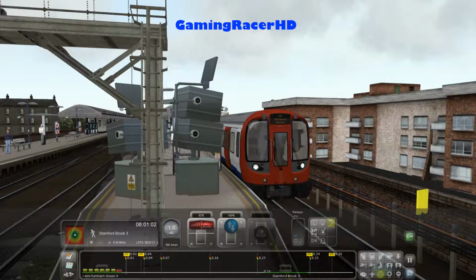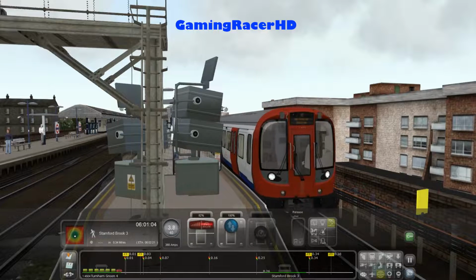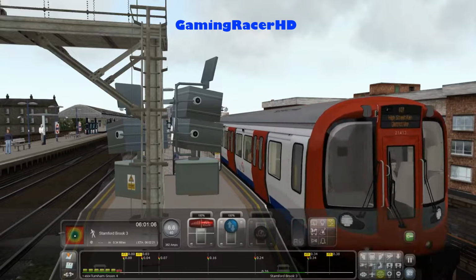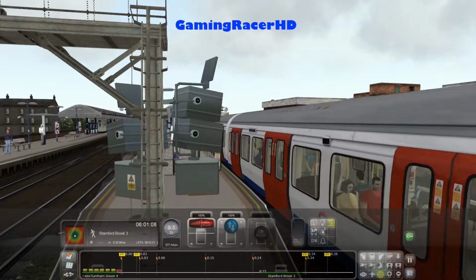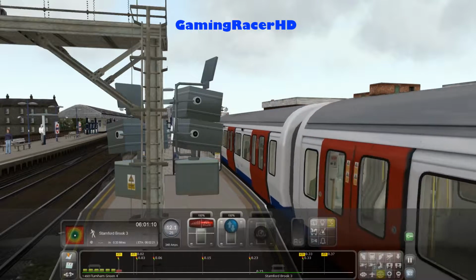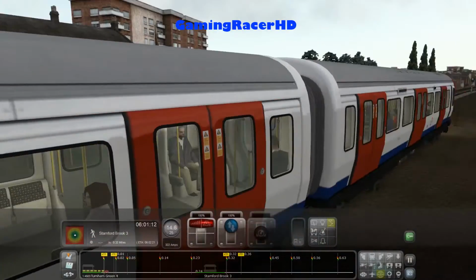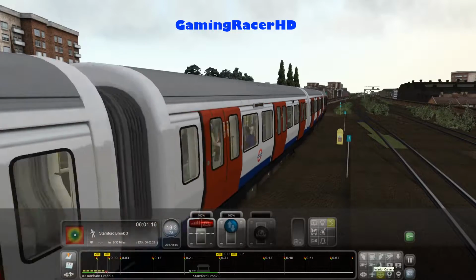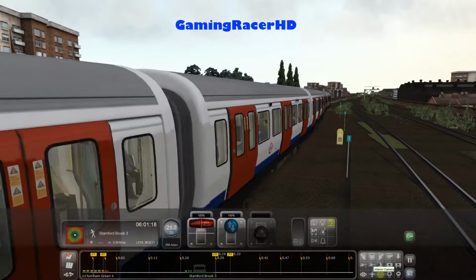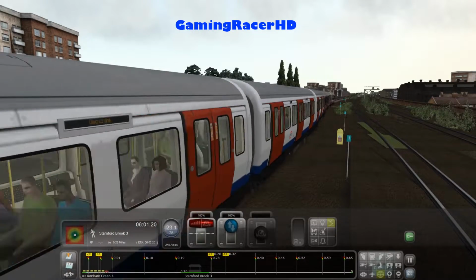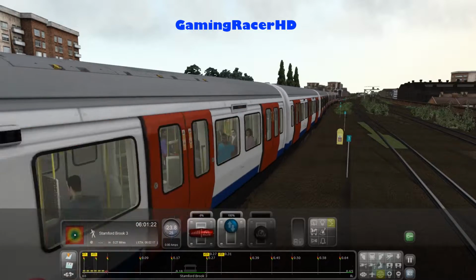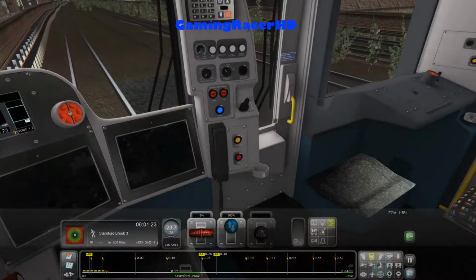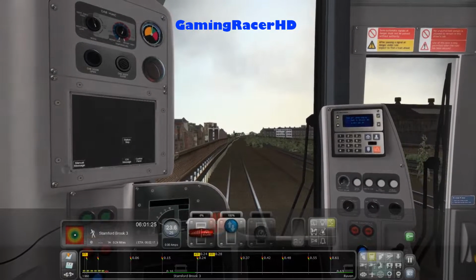Next station is Stamford Brook. I will be doing that scenario at some point.